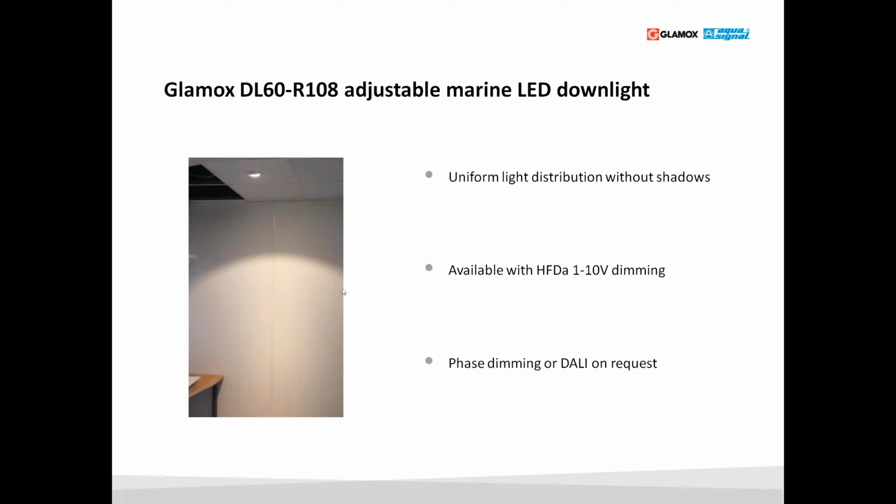We deliver our downlights with analog dimming. We also have phase dimming or DALI on request, because DALI is mostly now in the systems. You will find DALI dimmings. The phase cut dimming, when you're entering retrofits, they are asking for phase cut dimming, and they will ask a lot of different demands. So that has to be discussed each time.